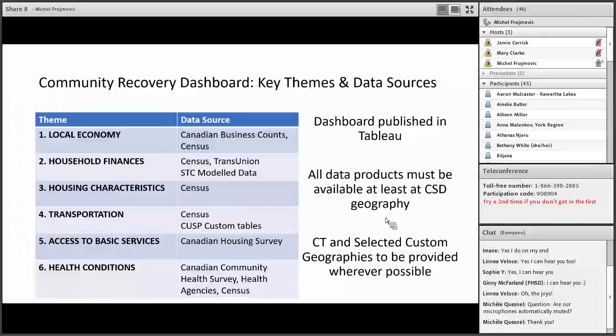So COVID-19 put a focus on questions of recovery, and looking at recovery both from the point of view of how different communities are recovering, or will be recovering, at different rates, and how different demographic groups are going to be recovering differently. So that was the context: using our data to understand how recovery will play out over the next many years in terms of different impacts on municipalities and neighborhoods and different impacts on demographic groups.